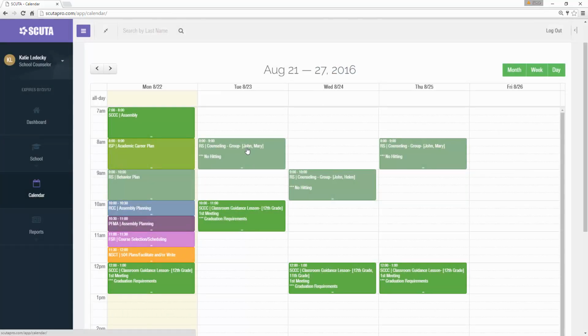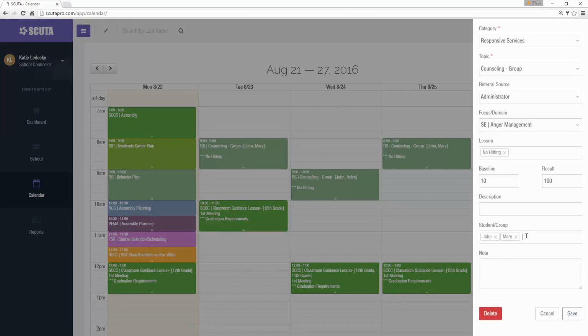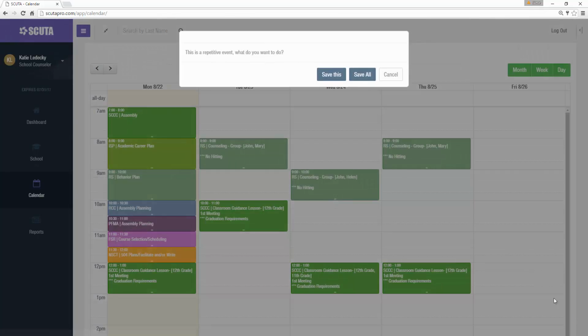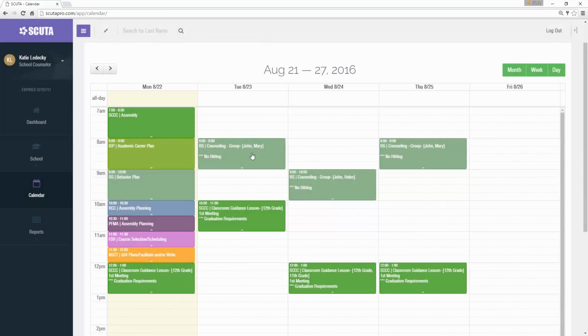And now you can see John and Mary, John and Helen, and in the last one, we had George show up too. So very easy, we just add the students. So now just for this event, you can see here we've got John, Mary, John and Helen, John, Mary, and George. So it's very easy to document events.